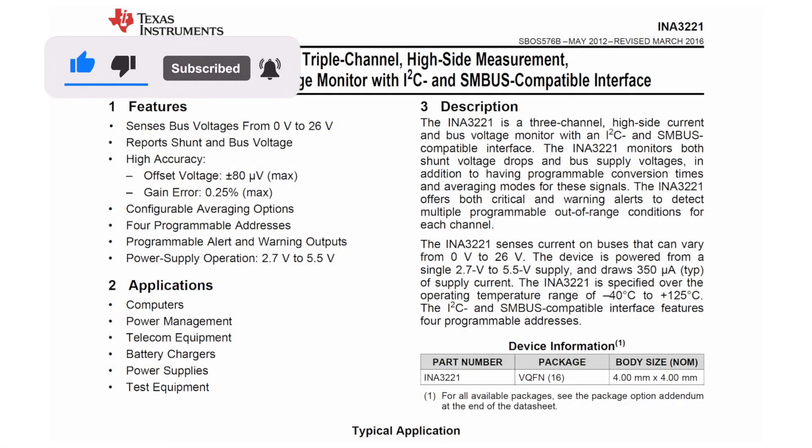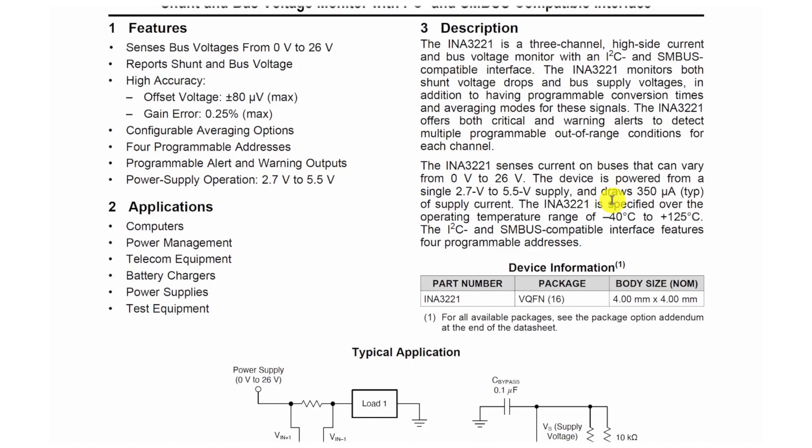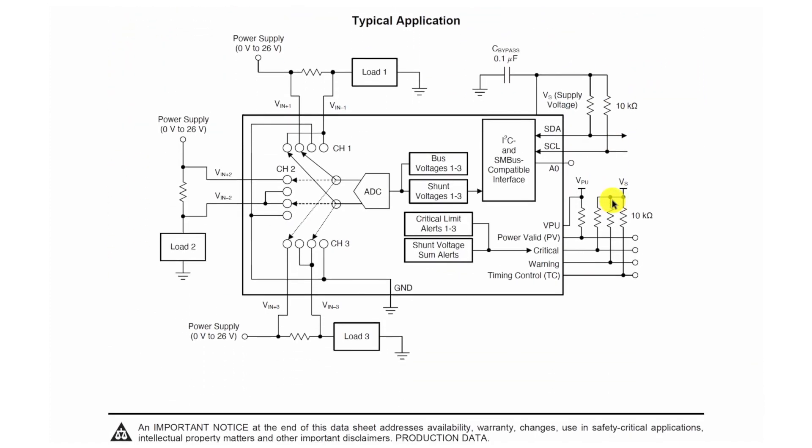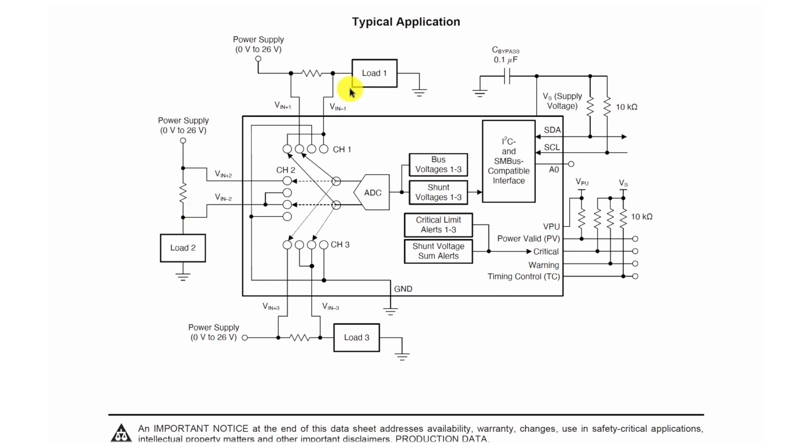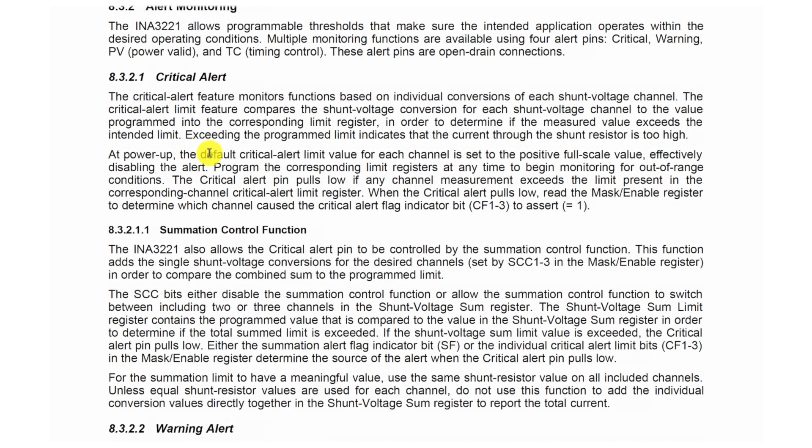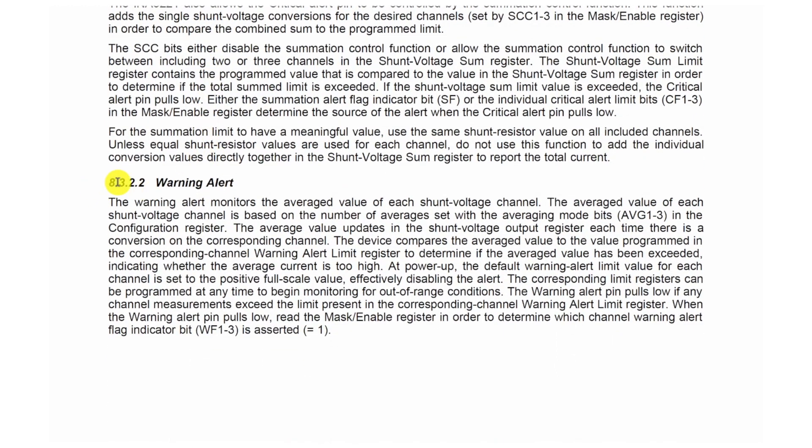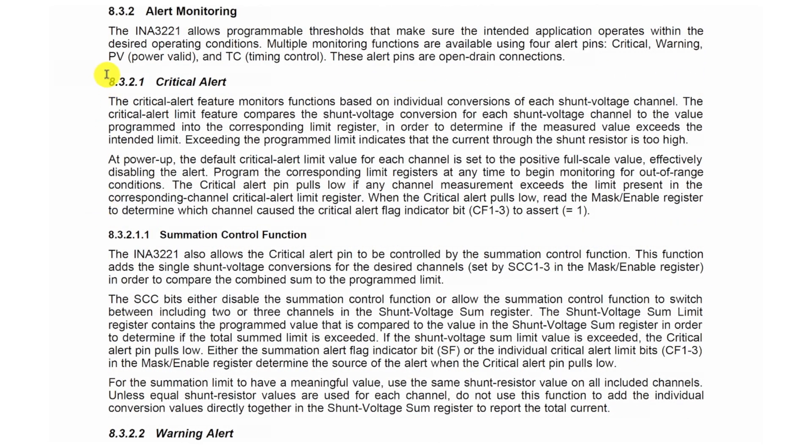The chip to monitor the voltage and the current is the INA3221. This chip makes it possible to measure the voltage across a shunt resistor for each of its bus. And it has three separate channels or buses. These are the shunts, and they go into an analog digital converter and can be read out over the I2C bus. But the INA3221 can do much more. It can indicate with control signals whether the voltages are within a valid range, or whether the current exceeds a set limit. And it can warn when there are out of range conditions. The chip can issue a warning if it exceeds an average value.